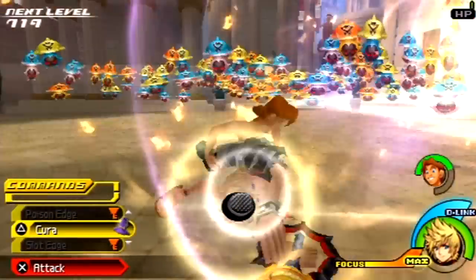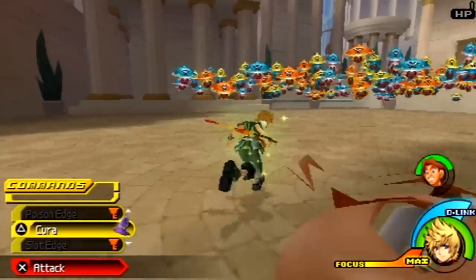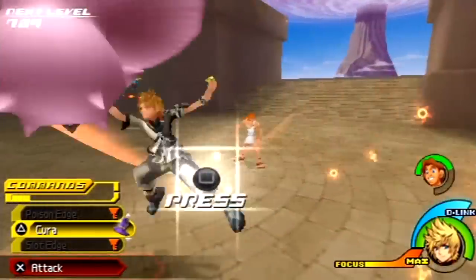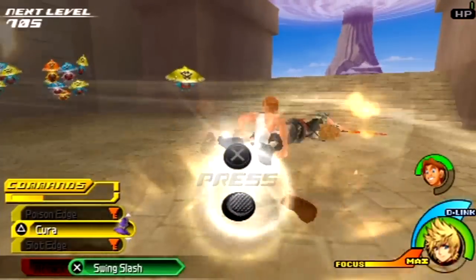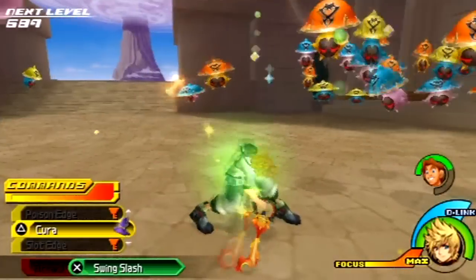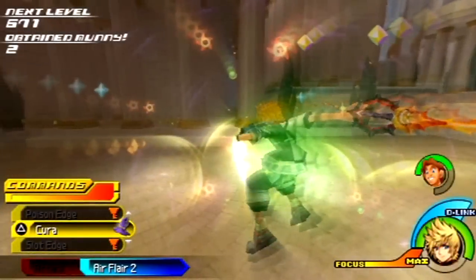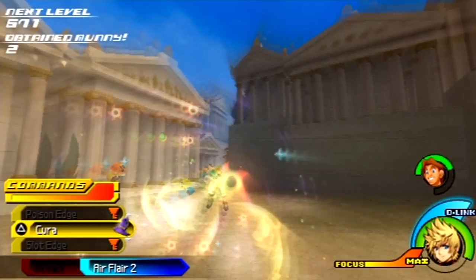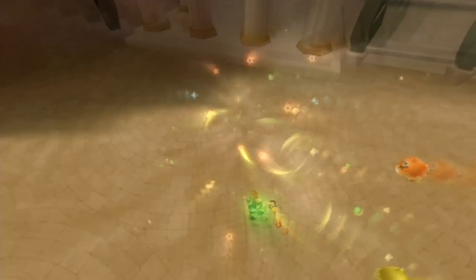And I just can't seem to get enough of this. It's always fun, you know, just being swung around like that to attack Unversed. But I think we should be able to get this one in, or at least one more. And yes, we finally defeat the countless number of Unversed with the Air Flare 2 finishing command.